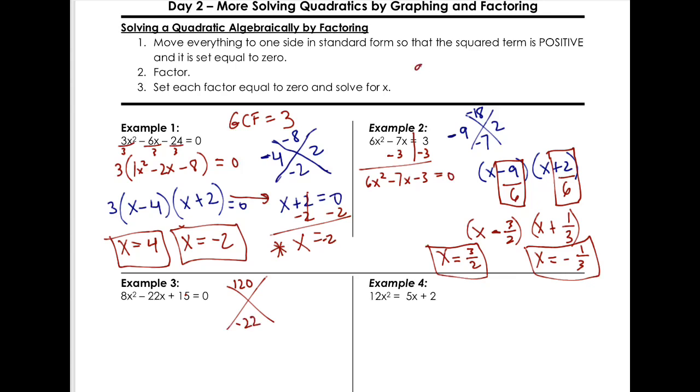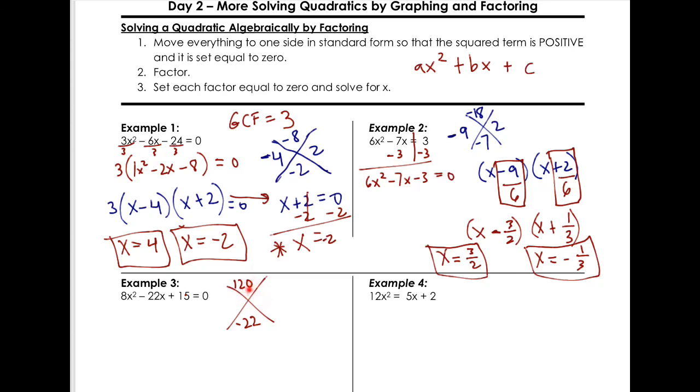And let me put the standard form up here. I always want to keep note of that. Standard form is ax squared plus bx plus c. So just like here, we have an x squared, an x, and then a number all by itself. All right, continuing along, two numbers multiply to get us 120, add or combine to give us negative 22. This is the only bad part about this method, guys, is when these numbers are big, they get even bigger when you multiply them. Okay, so we have a 120 there.